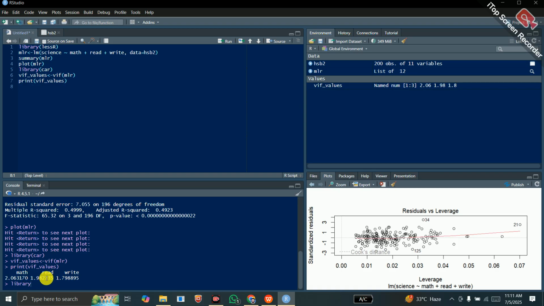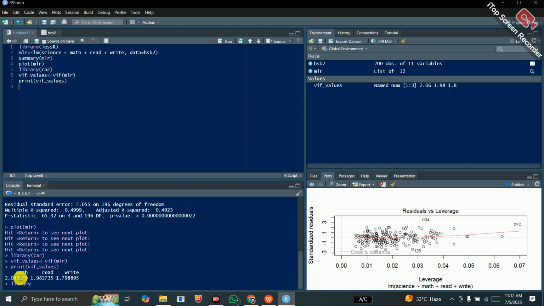For read, this is 1.98, and for write, this is 1.80. Experts and researchers have reported that a VIF score of 5 and above indicates high multicollinearity.